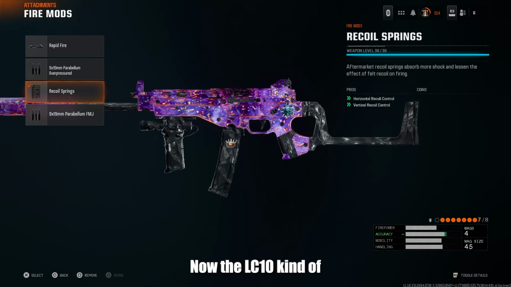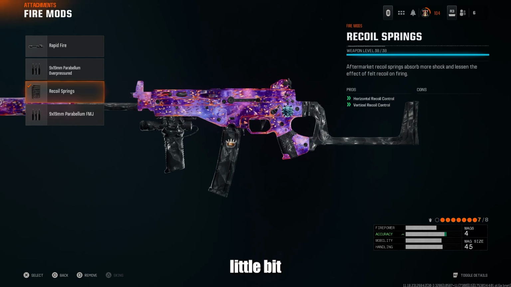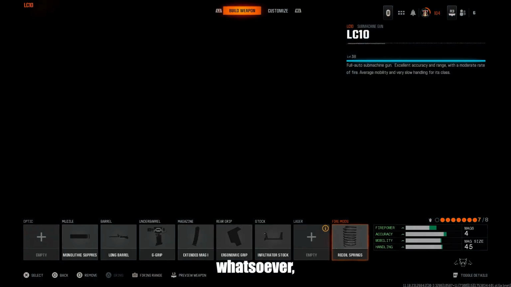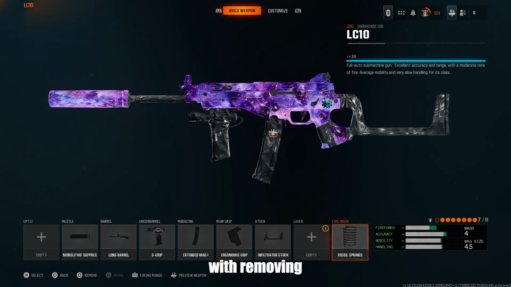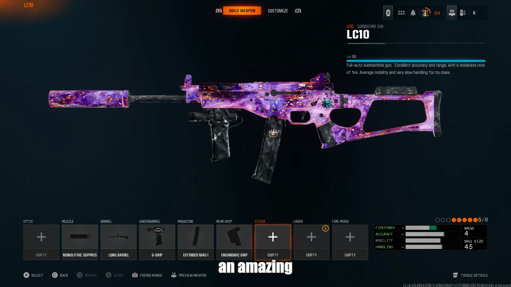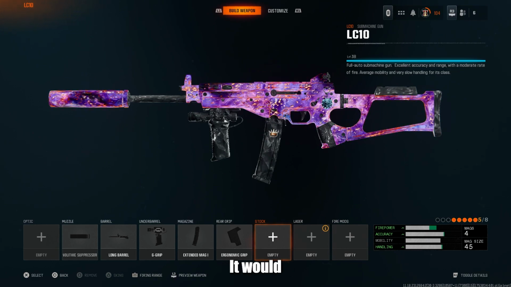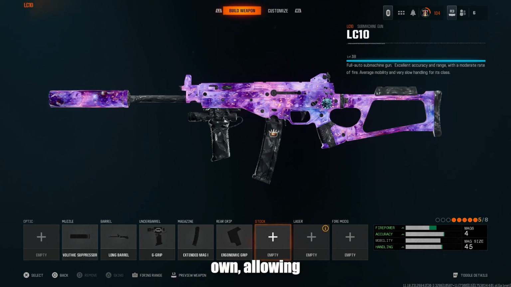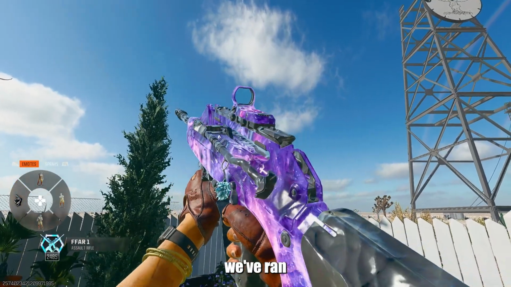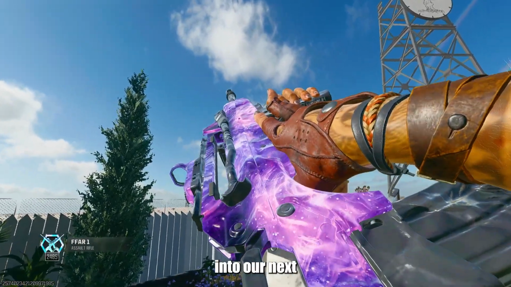Now, the LC10 kind of is one of those weapons where I'm a little bit on the fence about using the gunfighter perk, mainly because the recoil isn't that bad whatsoever. So you could definitely get away with removing the recoil springs and the infiltrator stock, and you'd still have an amazing class setup here, guys. It would definitely be able to hold its own, allowing you guys to have an extra perk or the overkill wildcard.